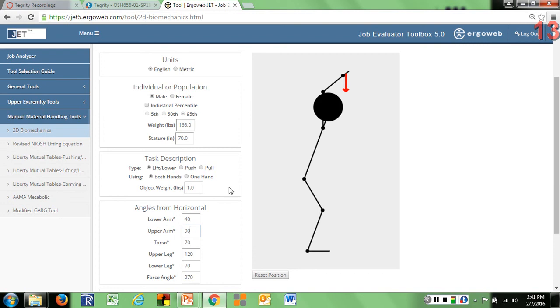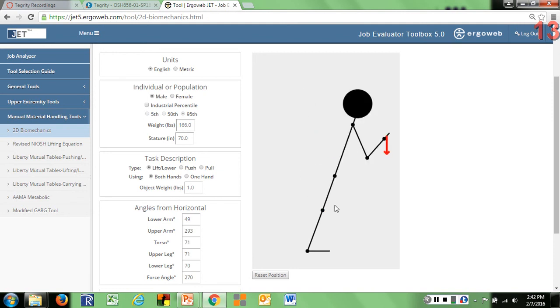You can see that if I click in and put in a number here, it's going to change my body posture. We'll be looking at that in the next lecture. But for right now, I also want to let you know that if you put your mouse over one of the body segments, such as the torso here, I can highlight it, click and drag. I have to highlight it first before I can actually click and drag it. So I can move the body posture here.